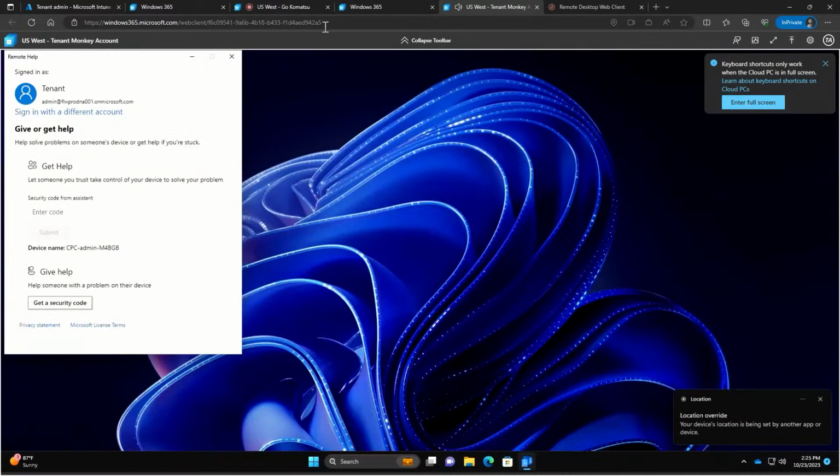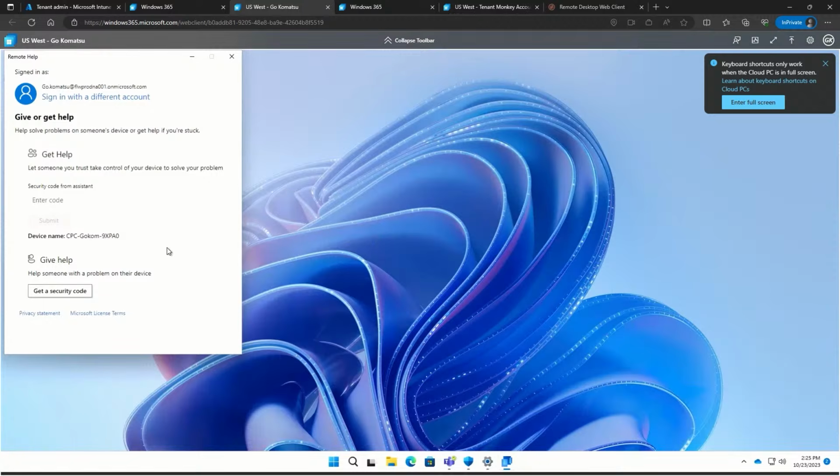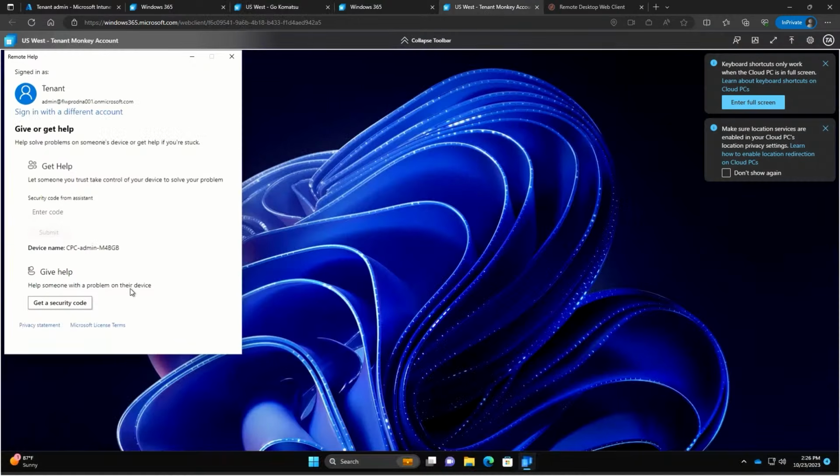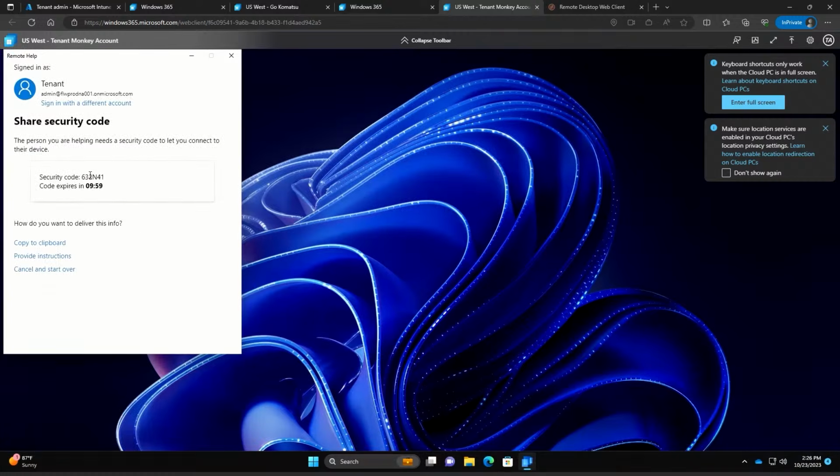For both cloud PCs, the remote help app is launched here.